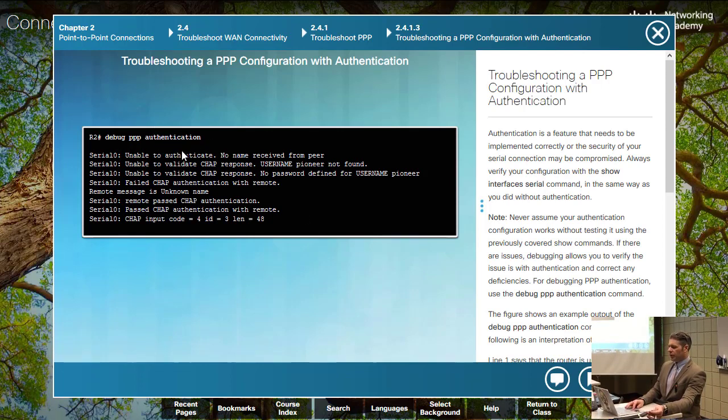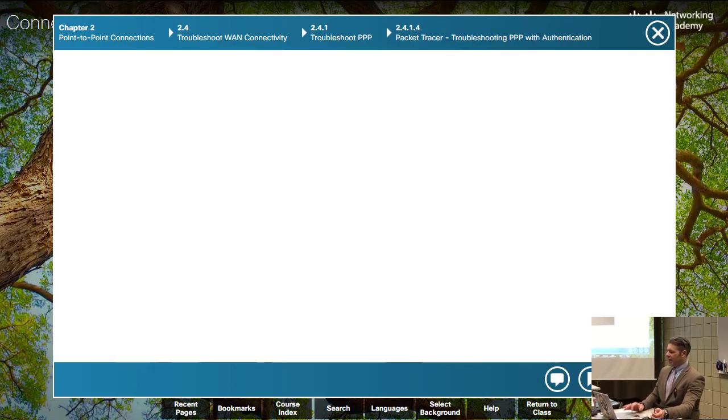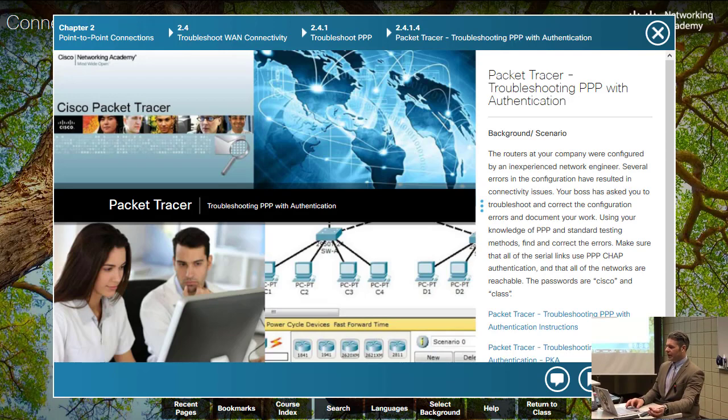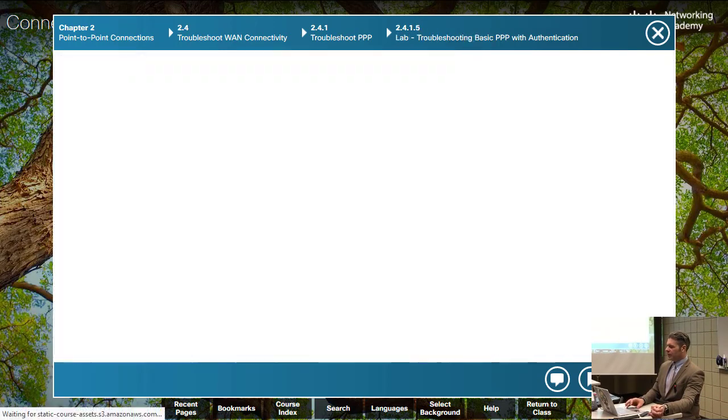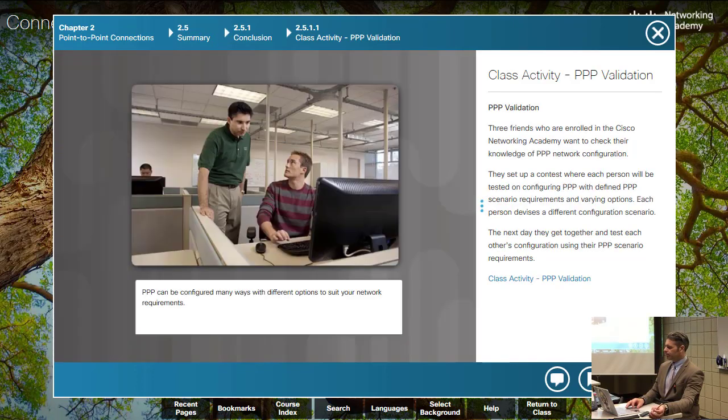PPP authentication will show you what's going on when you're trying to log in. So in this case, we can't authenticate because we didn't get a username from the person trying to connect. That's going to be a problem. So somebody needs to go back onto that router and set up the username. And if that was something we were trying to do over the network, we're about to discover why it's a good idea to have a phone line plugged into the back of your modems. Or to have a modem plugged into the back of your router, more accurately.